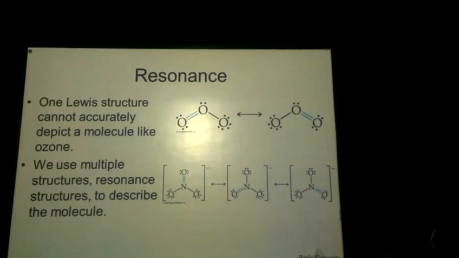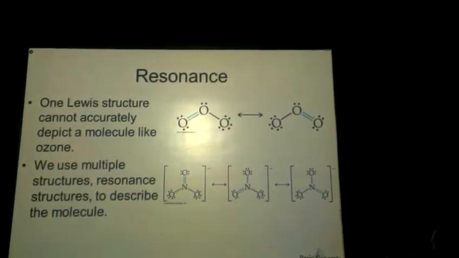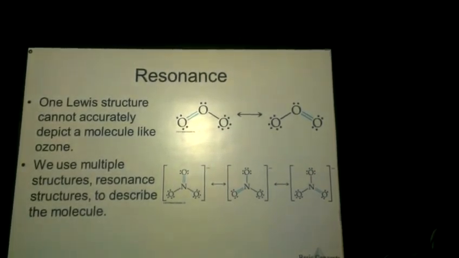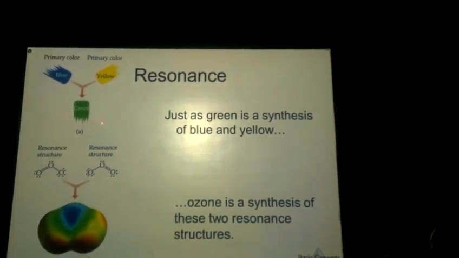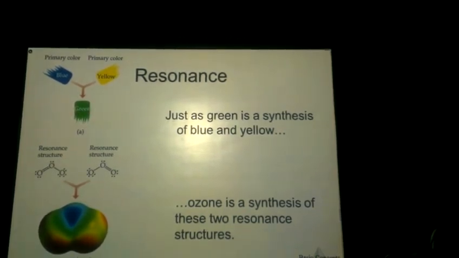So we have to draw resonance structures because this is how we show that it's actually a configuration of all of these types of structures. Again, we said last time, let's assume that one ozone structure is represented by blue and the other by yellow. What we really get is a mixture of the two, or a synthesis. That's such a T. Hicks word, love it. And we're getting a synthesis of green, okay?